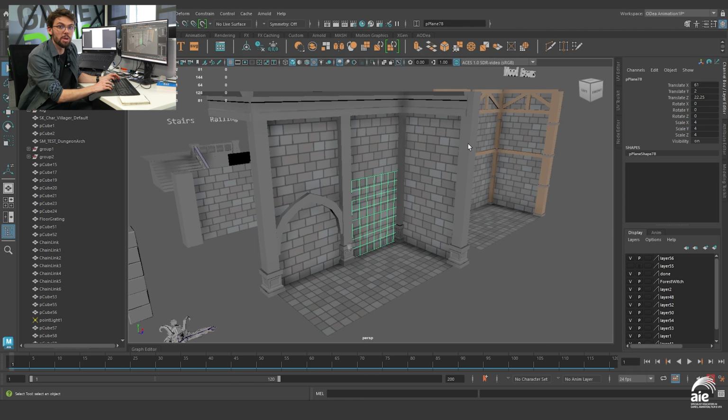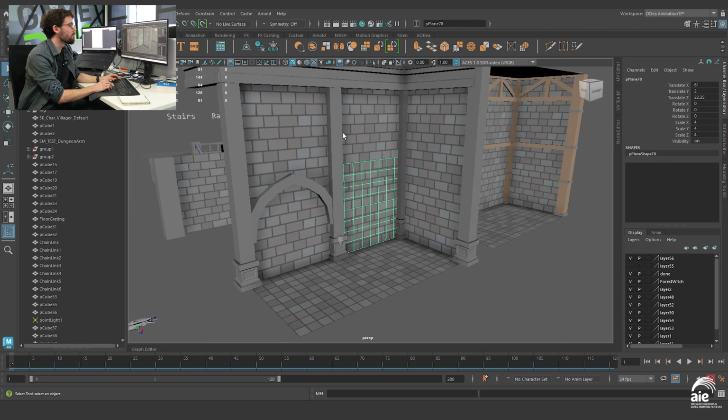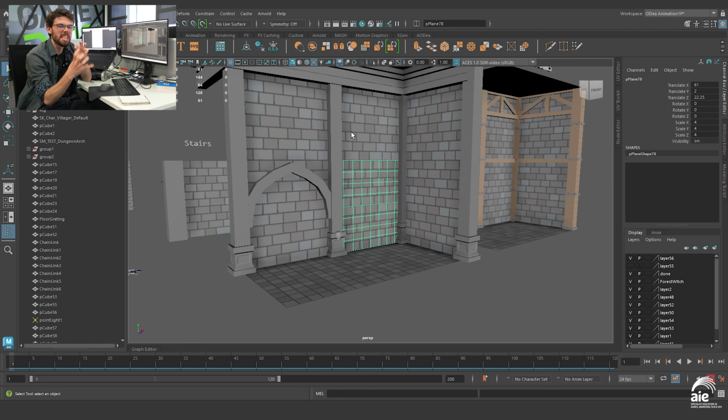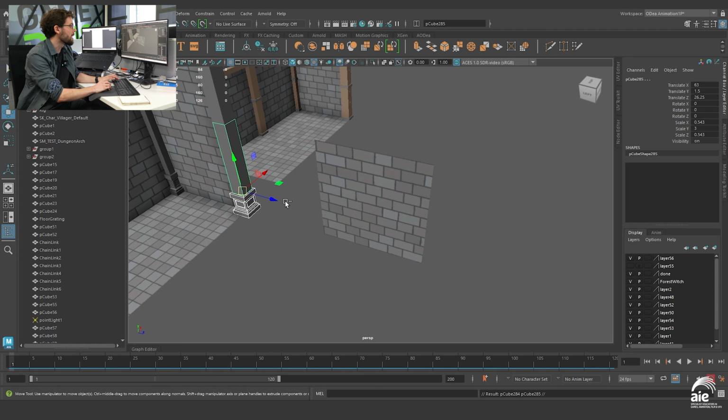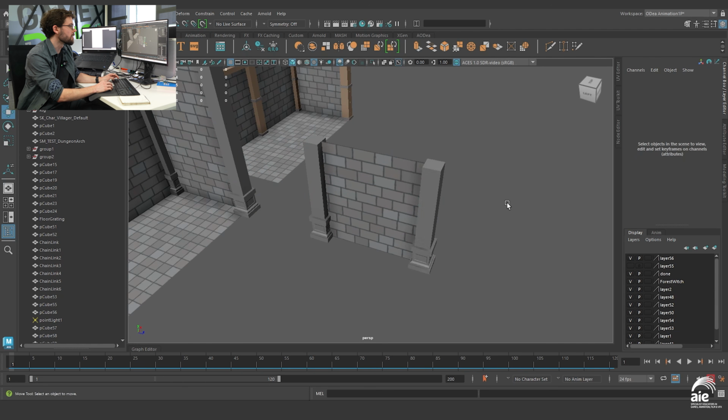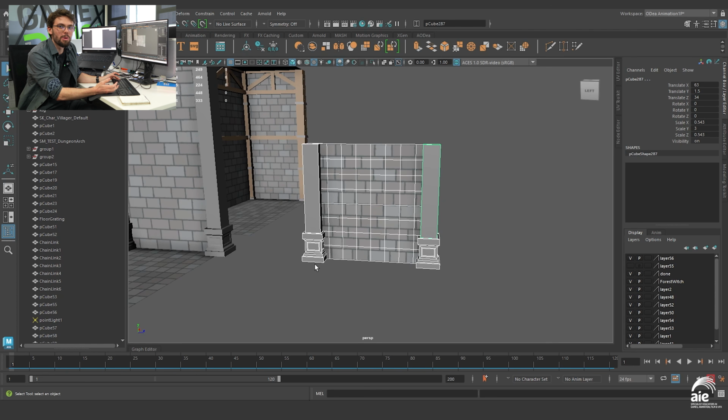After I've done that, I put it into Maya, and now I'm going through the very tedious process of thinking about how all these things snap into place. I've specifically made this wall to be 4 by 4 meters, and that way, if I ever get a pillar, I can exactly snap it to where it needs to go. When you're making environments that are modular, you're basically putting together like Lego pieces, but you're making how the puzzle actually connects together. And this is a big challenge.